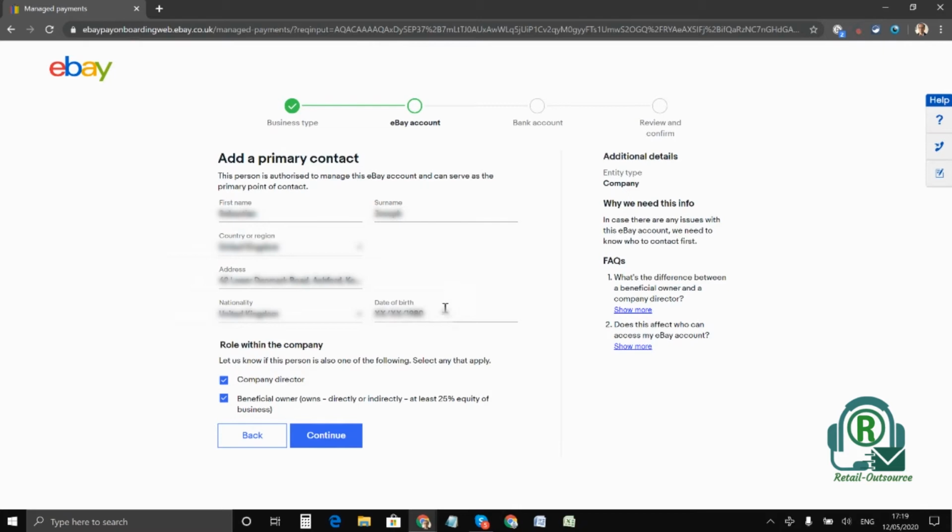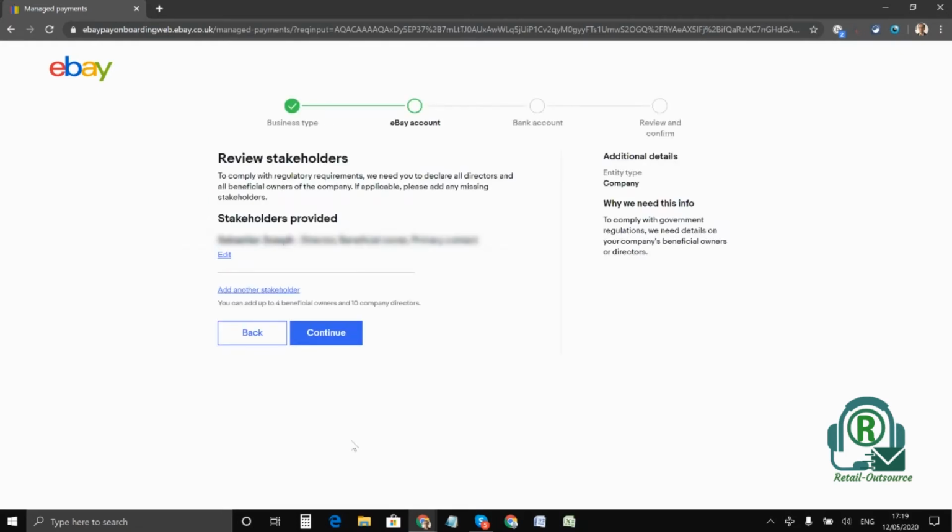And if there is something missing, you can add it, but make sure that you verify the details once more. You also need to confirm that you are the director and you own at least 25% of the equity. Click on these two and then click continue.